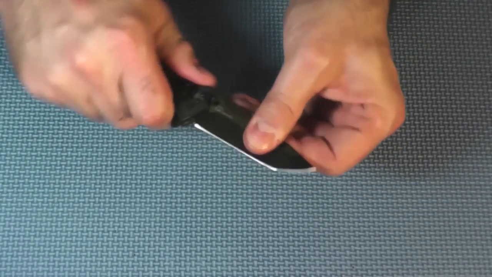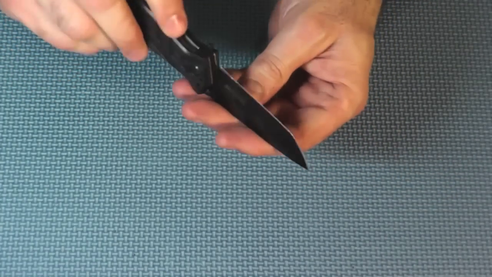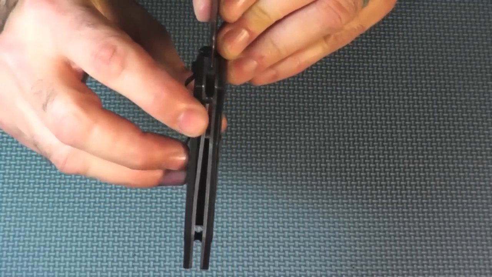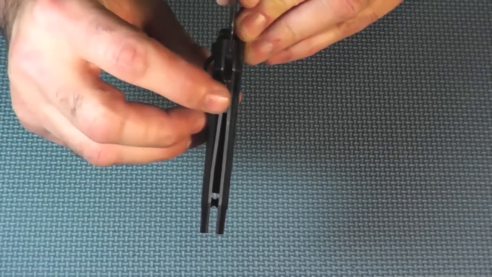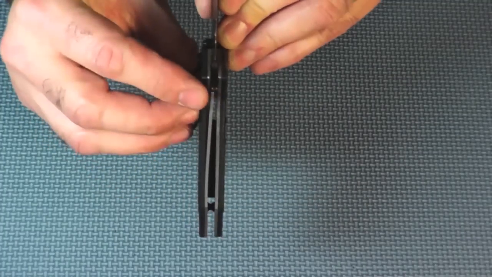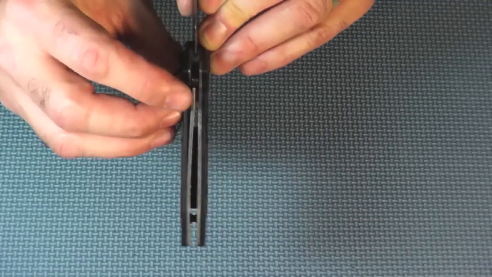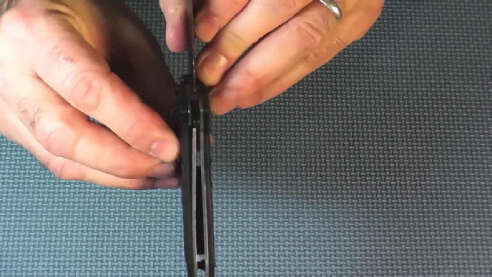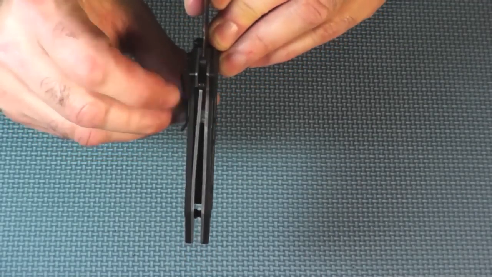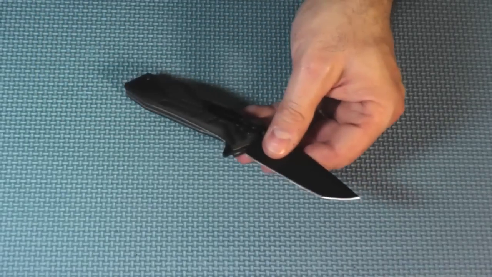Lock up is really good. It's no place side to side or up and down. The liner lock is where you want it to be when it comes out of the package. It's not, like, all the way over like a worn blade. It's at the beginning but squarely behind the back of the blade. Or the tang of the blade or whatever you want to call it. The shoulder of the blade. I don't know. Sure, there's a technical term. But, that's exactly where you want it to be. Solid lock up with room to wear.